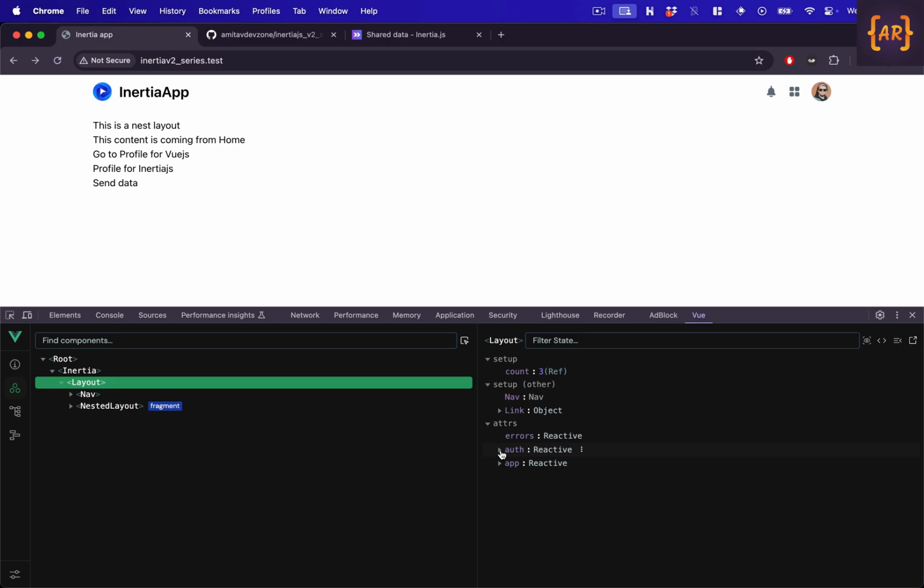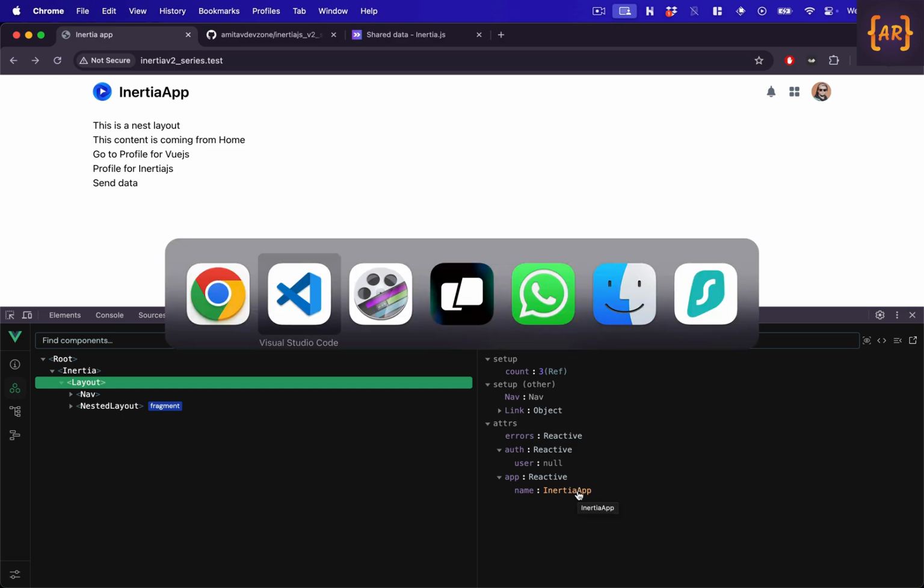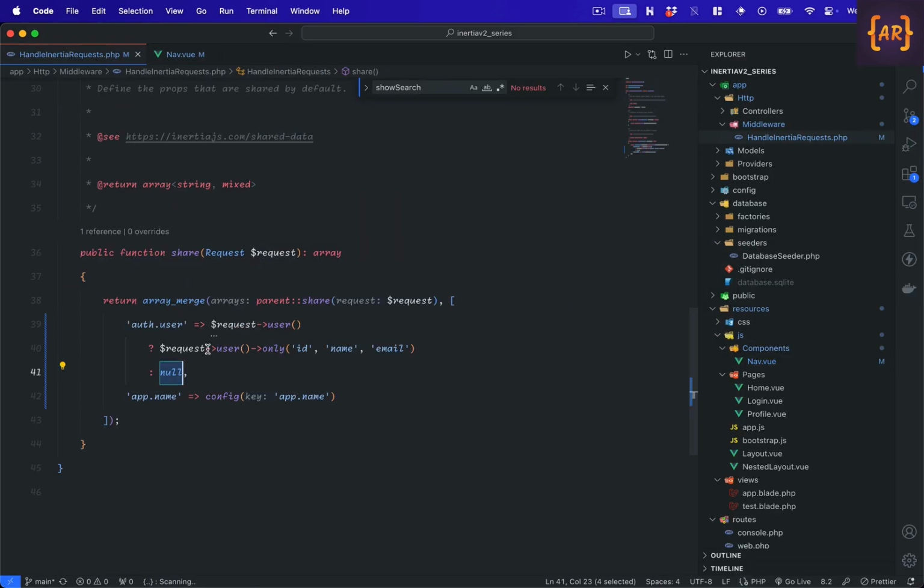In that attributes, I have auth, user null, app, name, Inertia app. So now you can understand that those object keys represent exactly what we are merging inside our middleware.